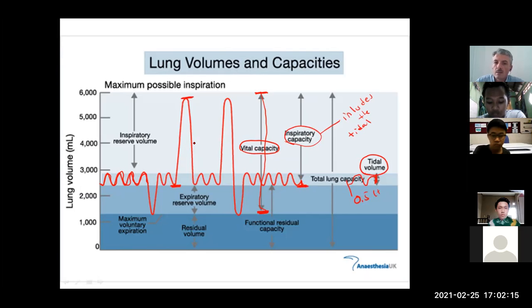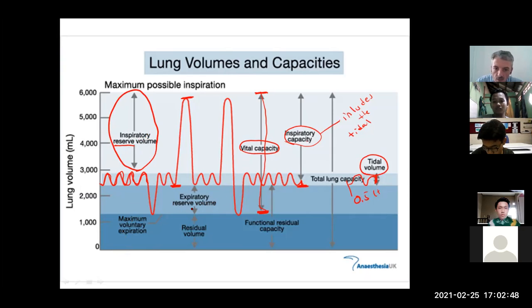Okay. The only confusing thing, I think, here, there is inspiratory capacity. There is also inspiratory reserve volume. If you know the meaning of reserve, that's also clear. Reserve is like you don't normally use, but you may use if you want. Like you are storing, kind of. So if you want to take a deep breath, the extra is this. Okay? If you are just normally breathing, you don't use the reserve.